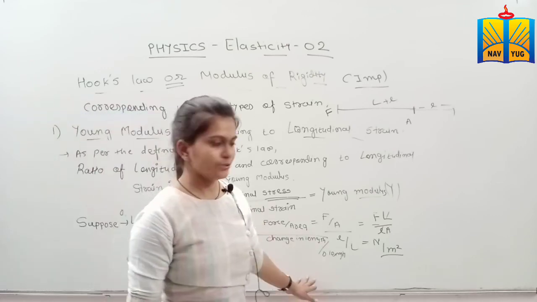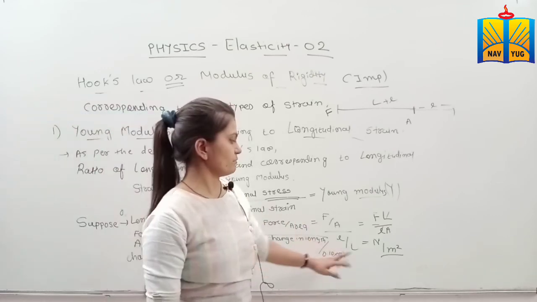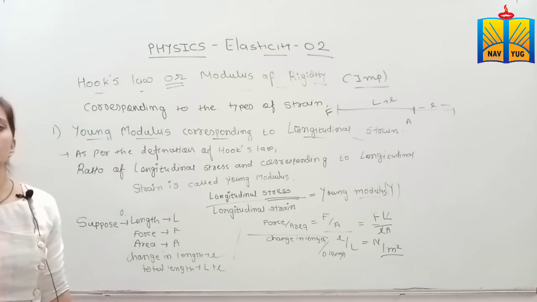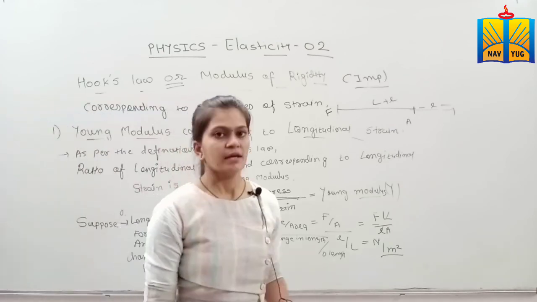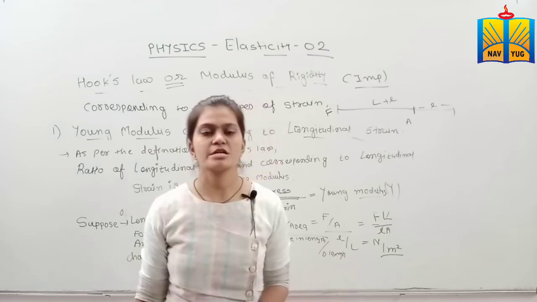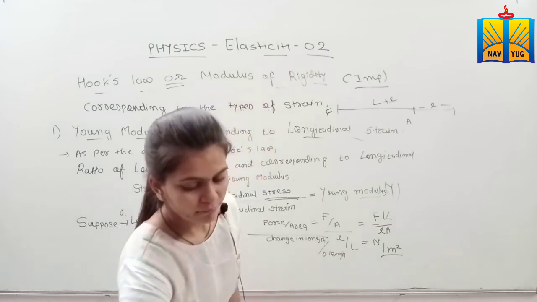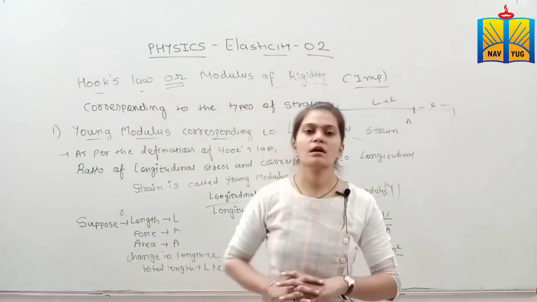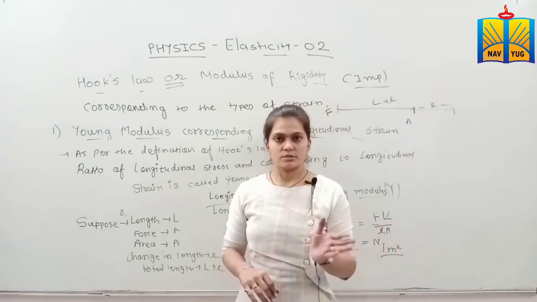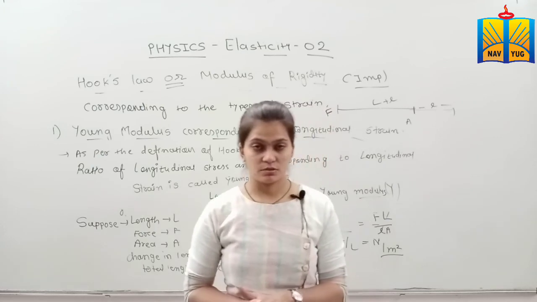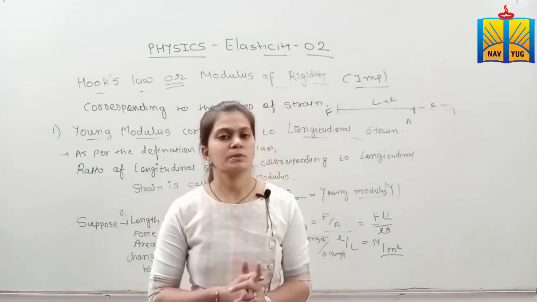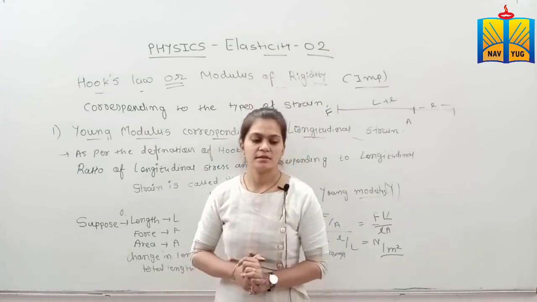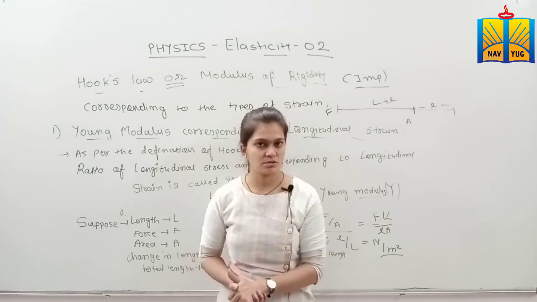Now put all these values in the equation. So the equation becomes FL divided by small lA, and the unit of Young modulus is Newton per meter square. We have done Young modulus. Today we first did shear strain, then the types of strain. After learning stress and strain, we found a relation between stress and strain. Hooke discovered that this relation is called Hooke's law, and this equation says stress upon strain is equal to constant E.